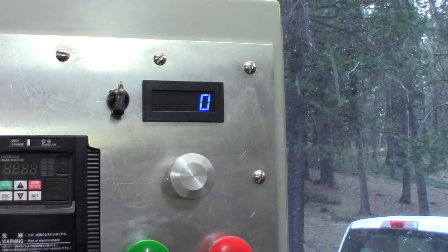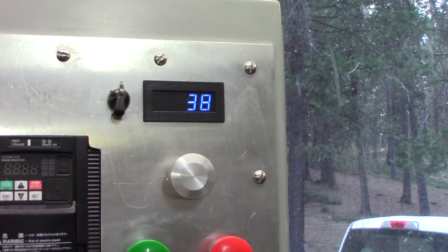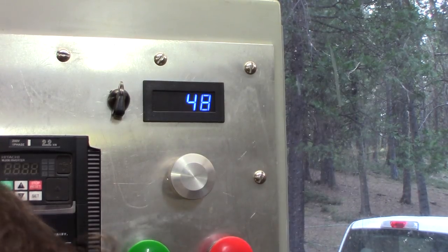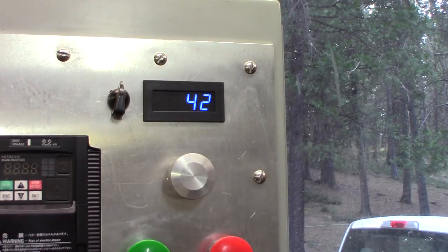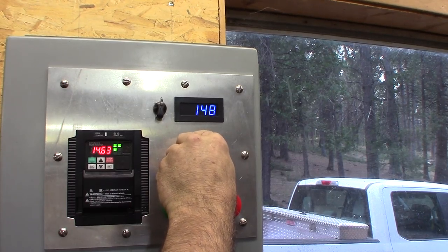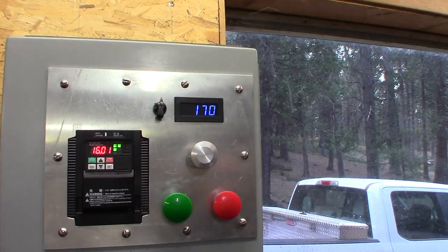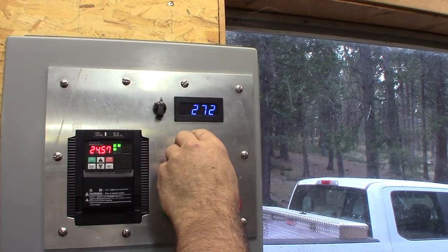There's the tack readout right there. And I'm just going to spin it by hand. And I'm not turning it very fast, or am I? But anyway, that works just fine. There we go. All right, too low. Anyway, here we go. Seems to be working. We'll speed up a little bit.